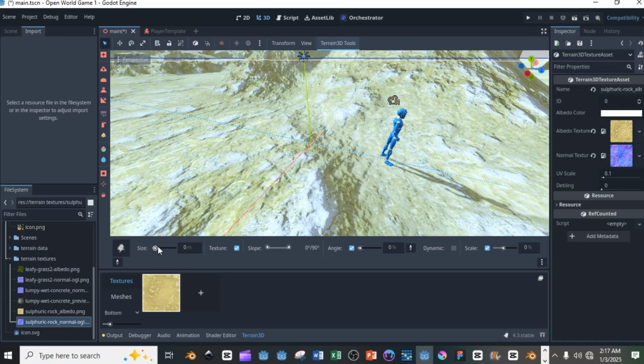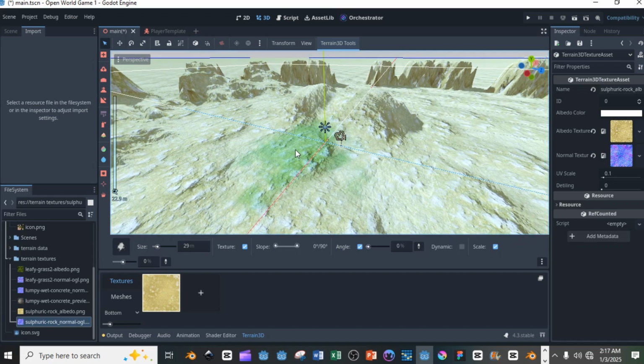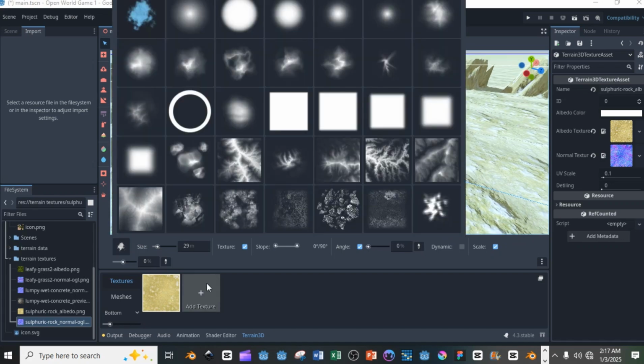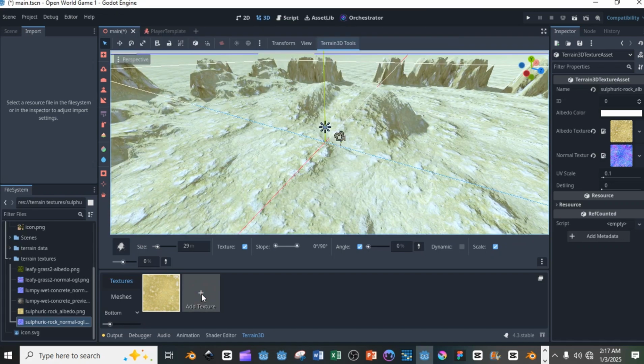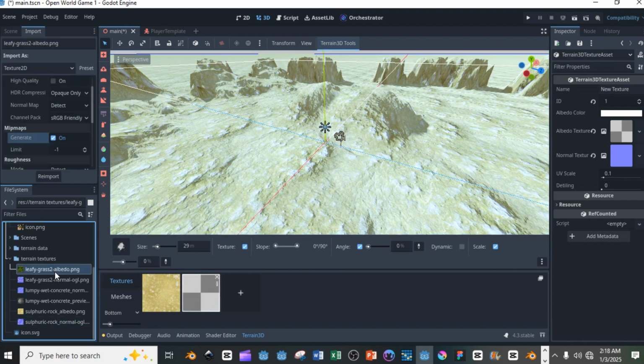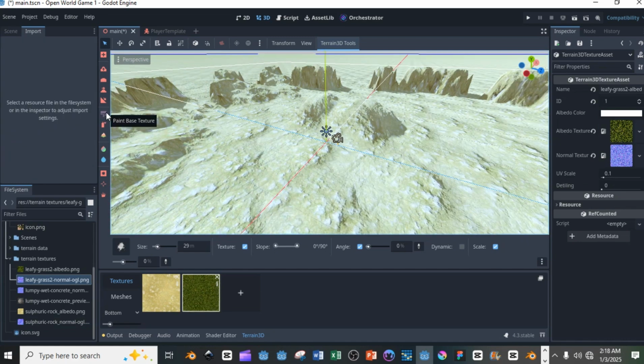So next, we want to add a second texture. We want to make it a bit different. So I want to add some grass to some part of it. So I'm going to just drag that and put it in the albedo texture too for the second texture. Now, when you want to select different textures, you can right click on them in the bar below there. Once you select it, it can change it.